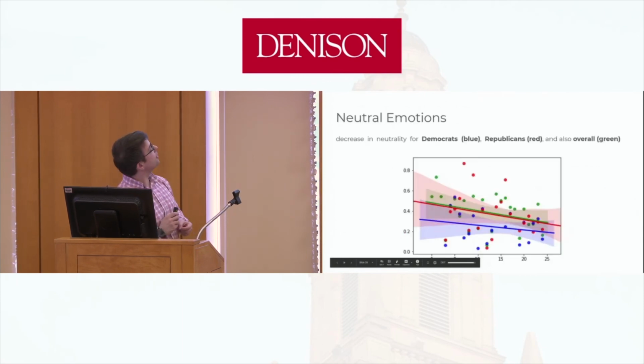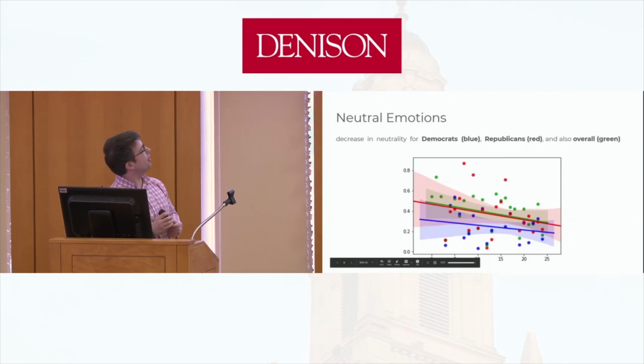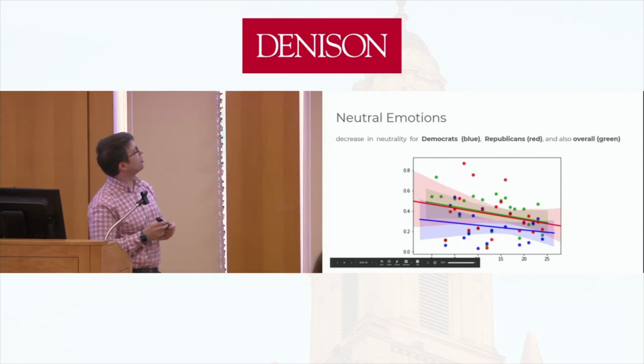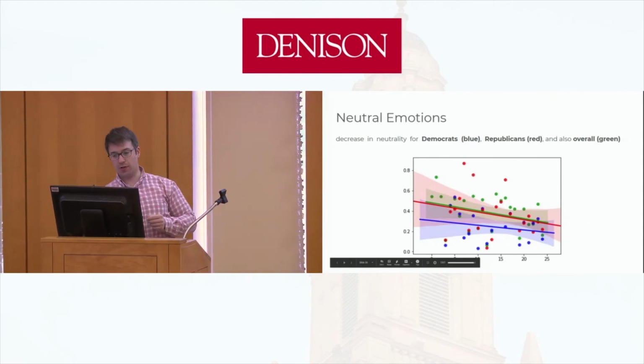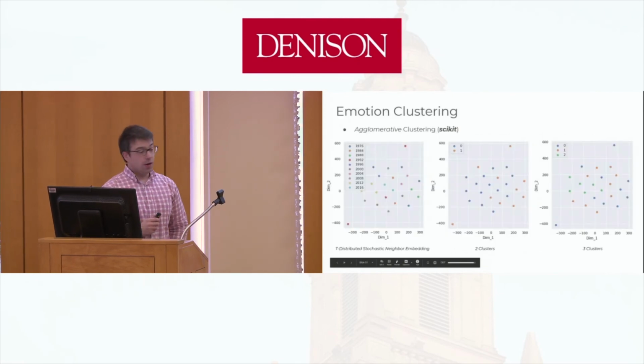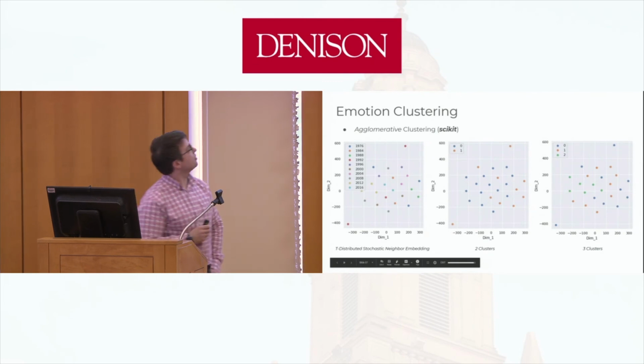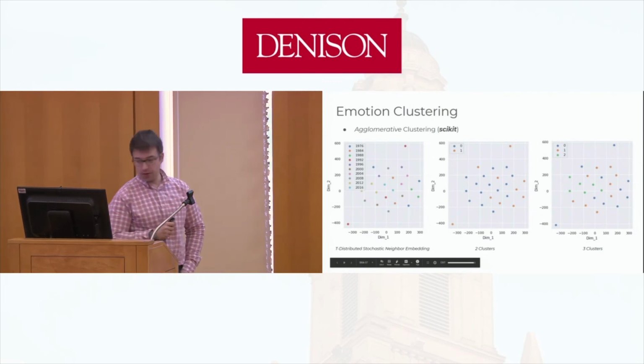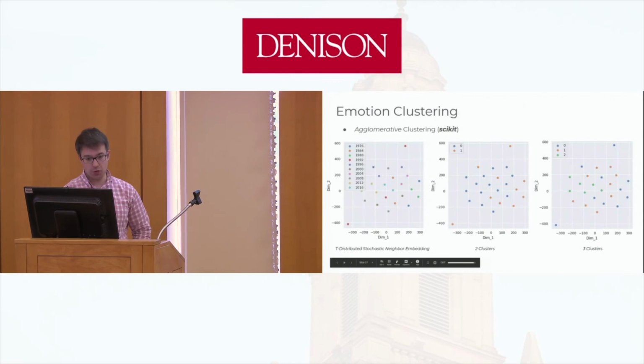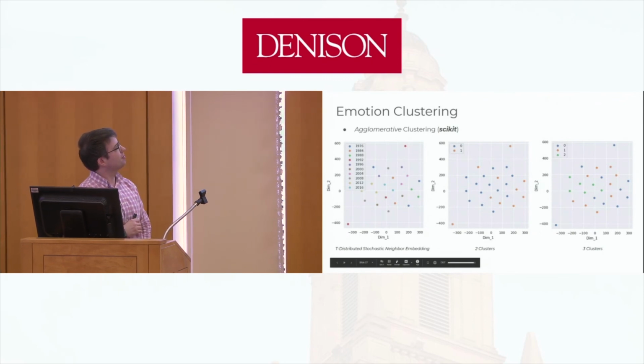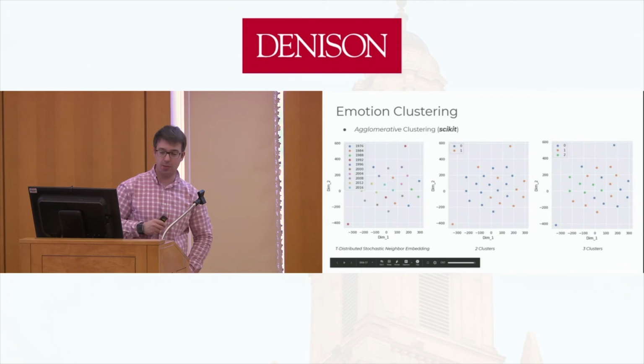Okay, I have 2 more slides, I think. This is again the emotion graph that we looked at. Neutral emotions are on the decline, non-neutral emotions are on the rise. Clustering results, to take a look at them again. You can see that some debates are more closely located to each other, and those debates are the 80s debates and the beginning of 2000, 2004 and 2008 debates.